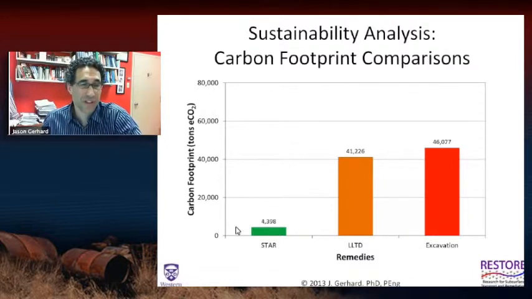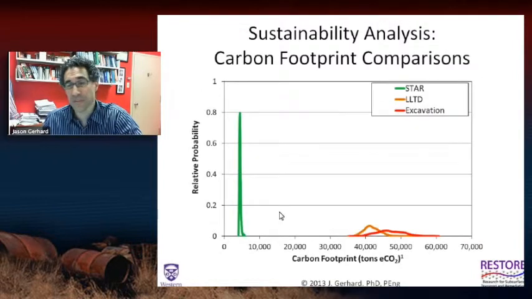And what we see is that STAR compares on the order of 10 times less than these other technologies. And that's because, of course, excavation disposal involves a lot of material being brought up. So both of these involve excavation. Excavation is extremely energy intensive, somewhat hazardous. This one would be an on-site treatment. This would be an off-site treatment, so you'd have all the truck miles being driven to the landfill. But STAR, of course, has embedded in this all of the CO2 from the coal tar. It's assuming that all of the coal tar that is treated is converted to CO2.